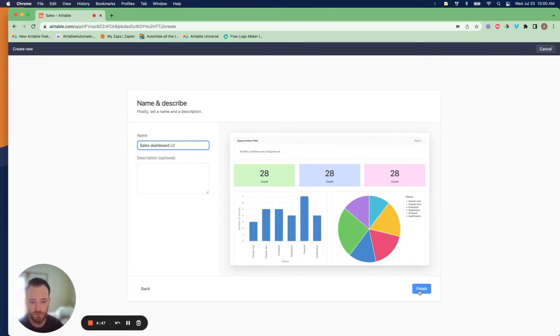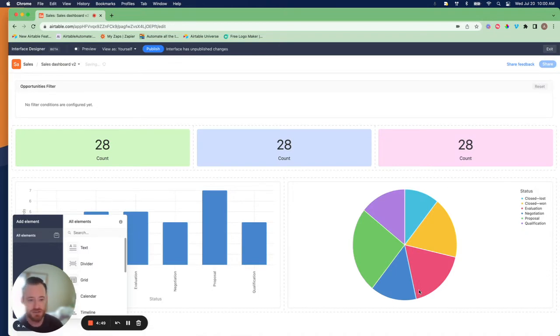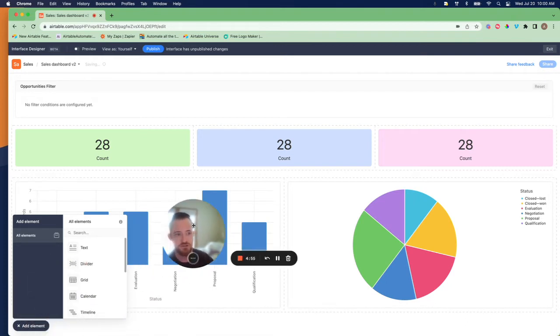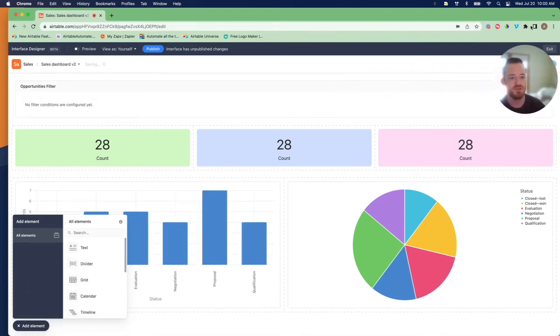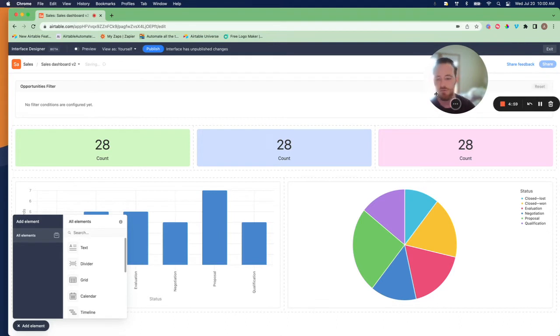And I'll show you how we will go about this. So you see it gives us some of this standard information. A lot of stuff isn't configured yet, so we're going to have to figure that out. I'm going to move myself up here for now. And so we've got this little add element button. Okay, so this allows us to bring in elements, different views, those types of things, record pickers.